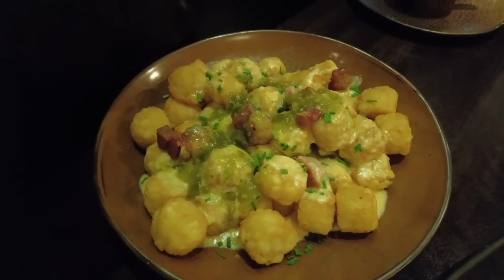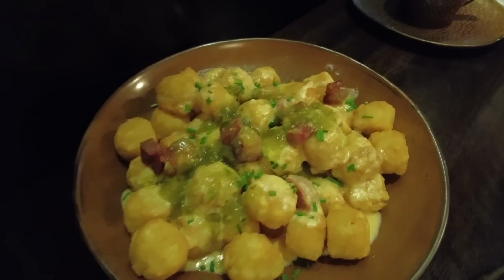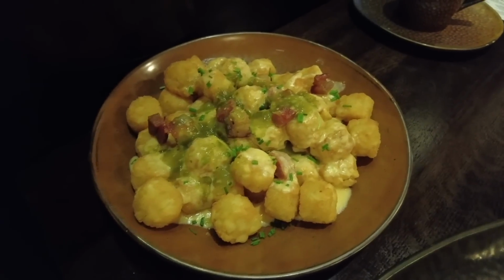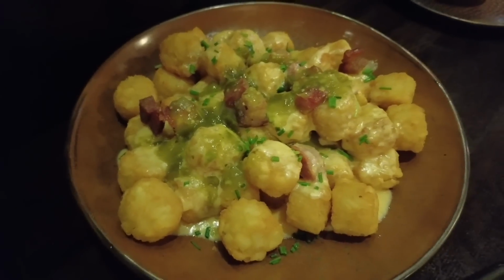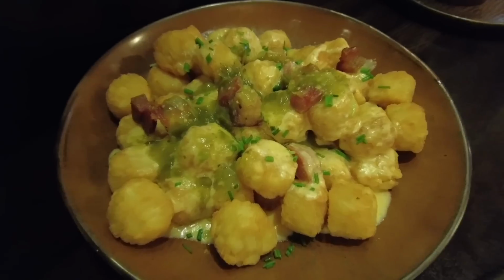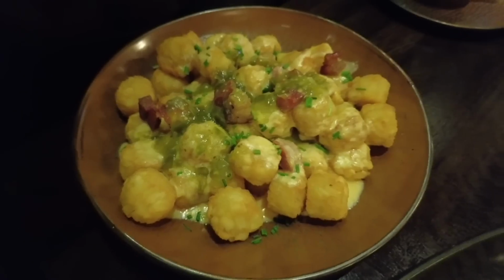And then for our second appetizer, apparently, we've discovered this morning, they have Tachos here. You cannot be as crazy about Tachos as we are in Disney World and not come to Universal and try their version of Tachos too. So this is their Tachos. It's fried tater tots, spicy green chili, crispy pork belly, and andouille sausage queso. And frankly, I don't know. I'm nervous for Disney World. I can't lie to y'all.